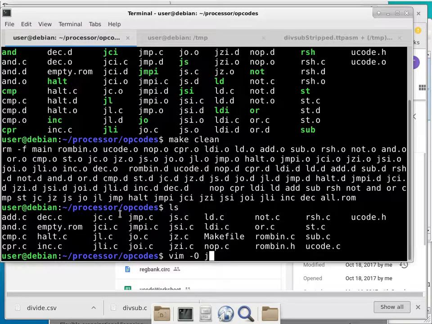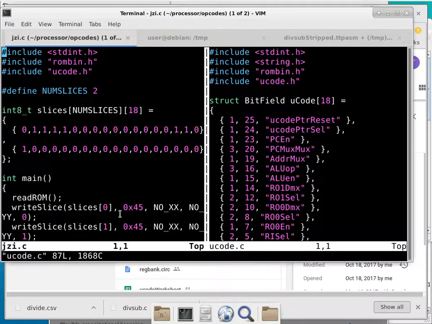Was it JZI that I was talking about? JZI. So we have JZI.c, but you also want to look at ucode.c, because ucode.c contains the actual subroutine called by JZI.c. So I'm displaying these two side by side. On the left-hand side, we have JZI.c.